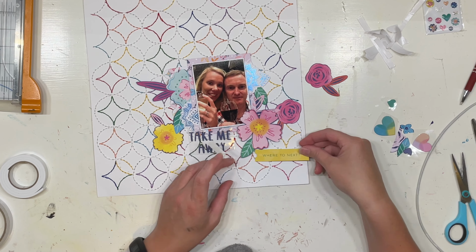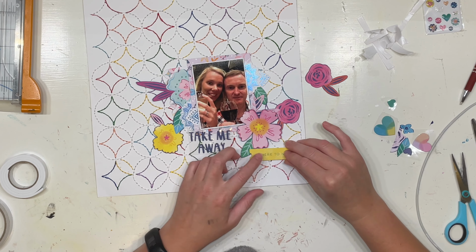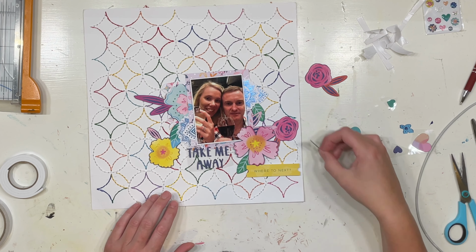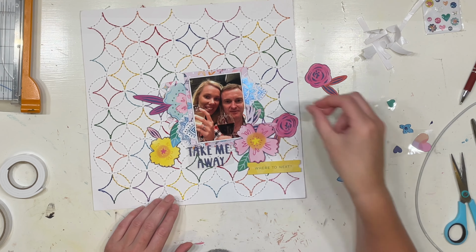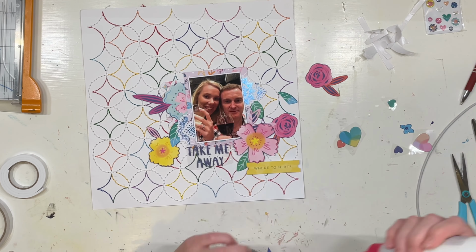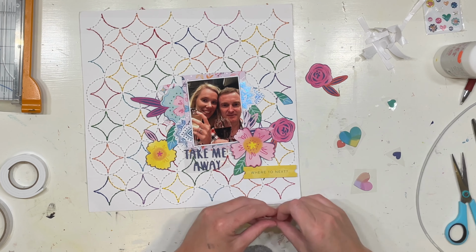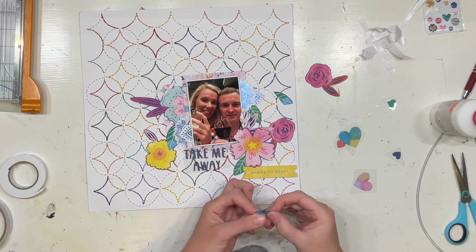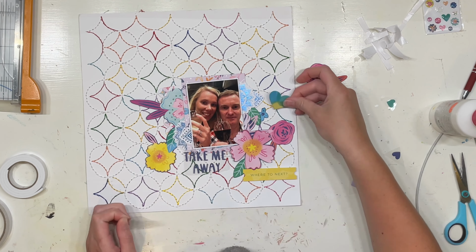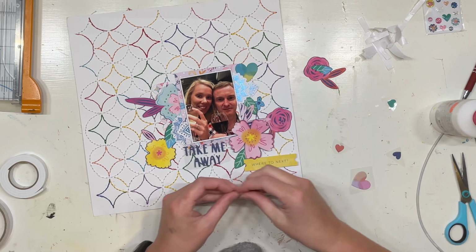I'm going to put the title "Take Me Away" because I think this is night number 1 of our honeymoon. May not have been night 1, but it is definitely us on our honeymoon. Super excited, hence why the wine glass is all about my ring on my finger. All these things you do. This is about 3 days after we got married, I think. So definitely the shiny excitedness has not worn off yet.